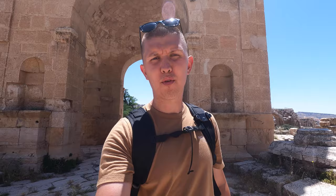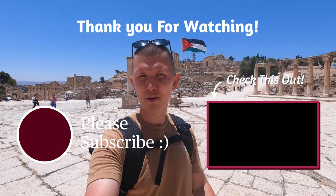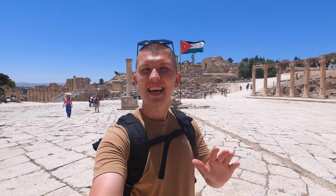This is the north gate. This north gate was actually constructed prior to the south gate, and the Cardo Maximus street stretches all the way from the north gate through the south gate, with many of the buildings lined up on either side of the city. What an amazing day of exploring the beautiful ancient city of Jerash, learning the culture and taking myself back in time to learn how the Romans lived. I hope you guys enjoyed the journey just as much as I did. I'll be heading now to Amman to explore the capital city of Jordan. Thank you so much for watching — assalamu alaikum, till next time, take care.